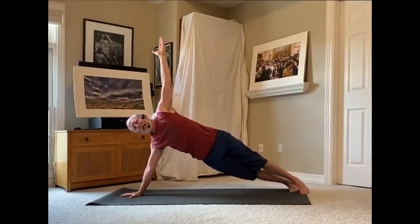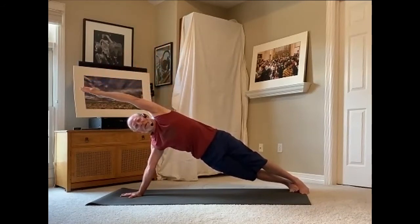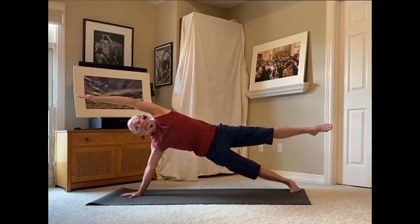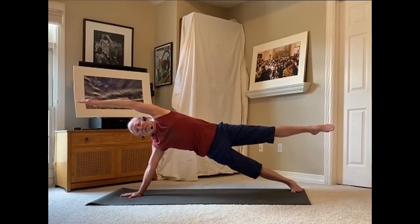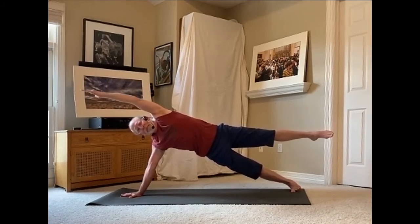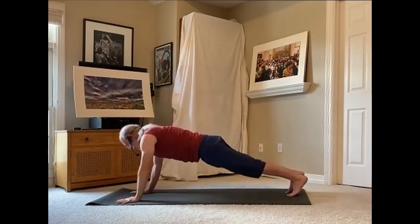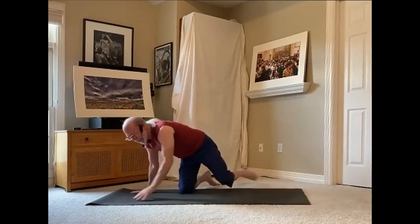This is side plank. If you want, you can reach the left hand forward with the palm facing down. Maybe pick the right foot up. Now breathe. Reach with the foot and the hand. And then bring the foot back down. Bring the left hand down back to plank pose. Let's go over to the other side.